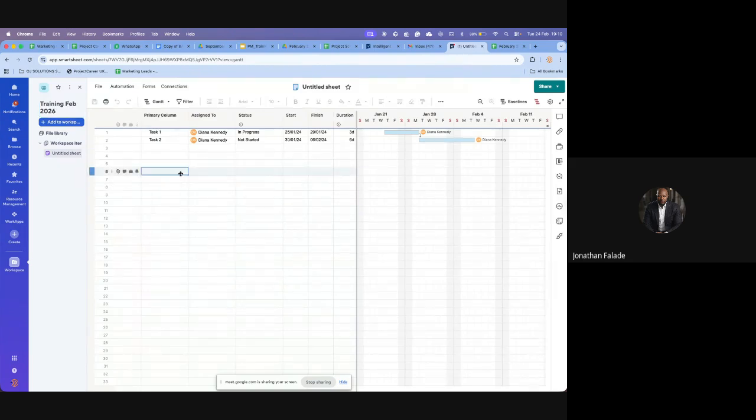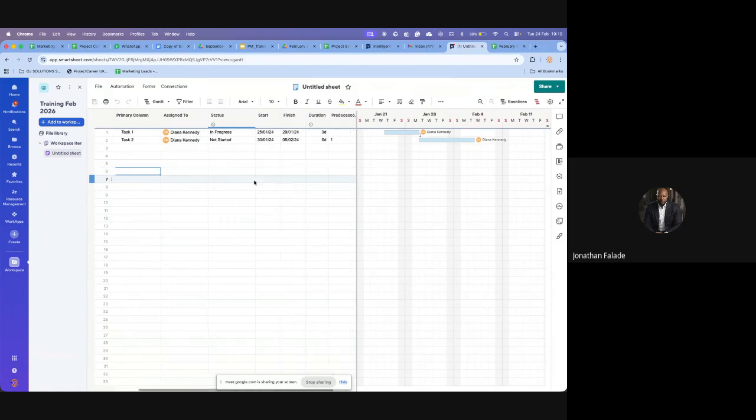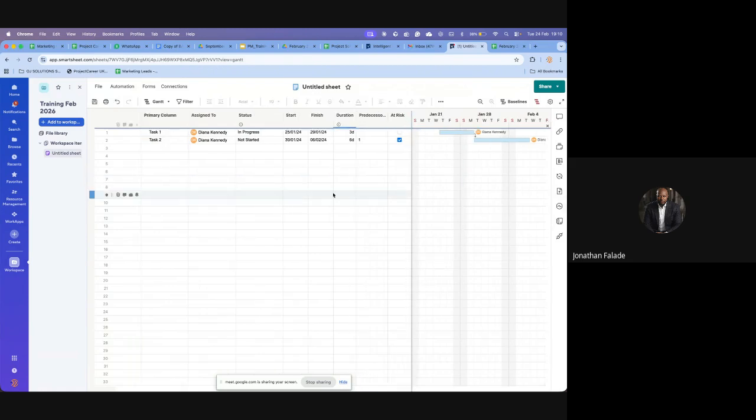2026. Now, what you see here is just your basic standard sheet, right? Realistically, you can plus or minus make it how you want, but typically this has everything you need. So you've got your primary column, assigned to, status, start, finish, duration, predecessor, which you've spoken about, and risk.